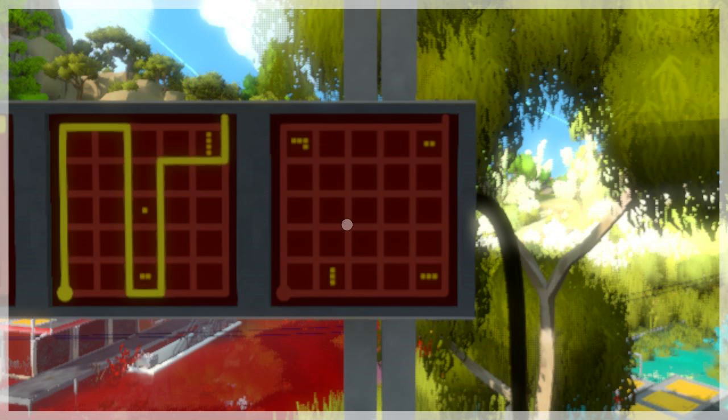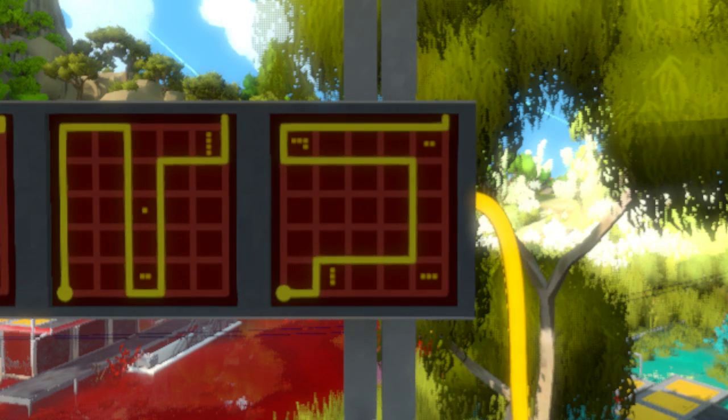Now, what about this one? We got 1, 2, 3. Then 1, 2, 3. And then the L, reverse L. And then 1, 2. I think I have an idea of what to do here. If I go like this, there's your three, here's your other three, here's your L shape, and then your two. And then keep the shape. Done.